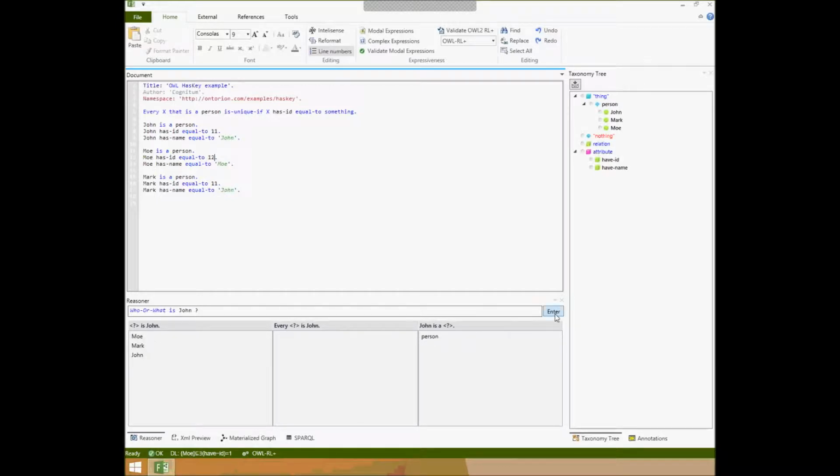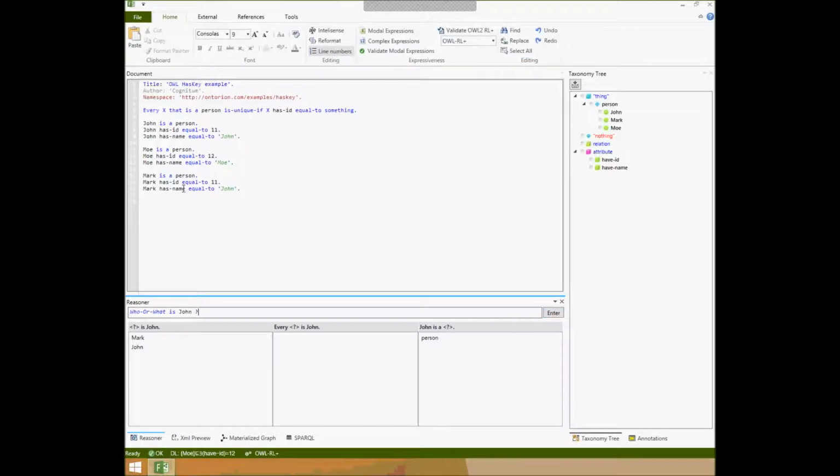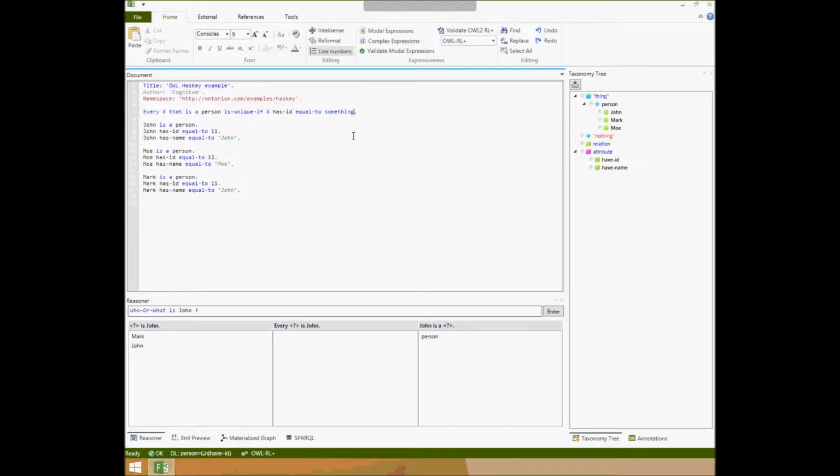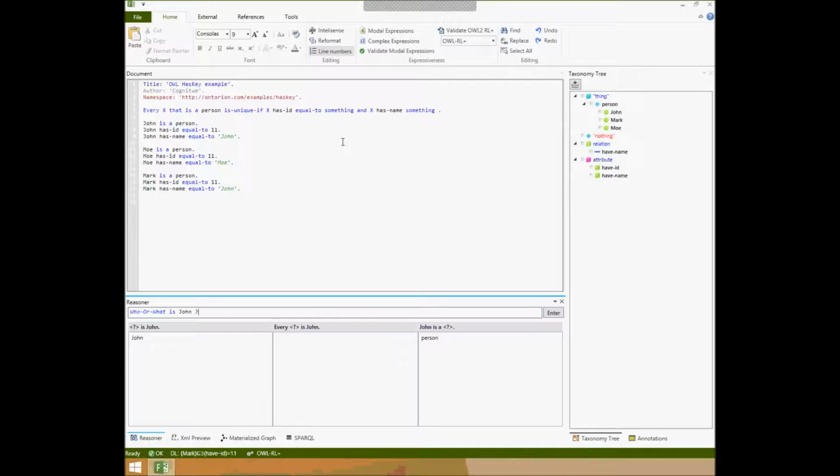If, for example, we change one of them and we ask again the reasoner, you see that Mo is not the same as the others anymore, because this is using this for deciding if things are unique like this. This can be very complex, so you can add here many properties as you want. So you can go on and say, for example, hasName. And so if we do this again, oh yeah, okay, maybe I didn't write this correctly, but it's working. I can tell you. So then, next.